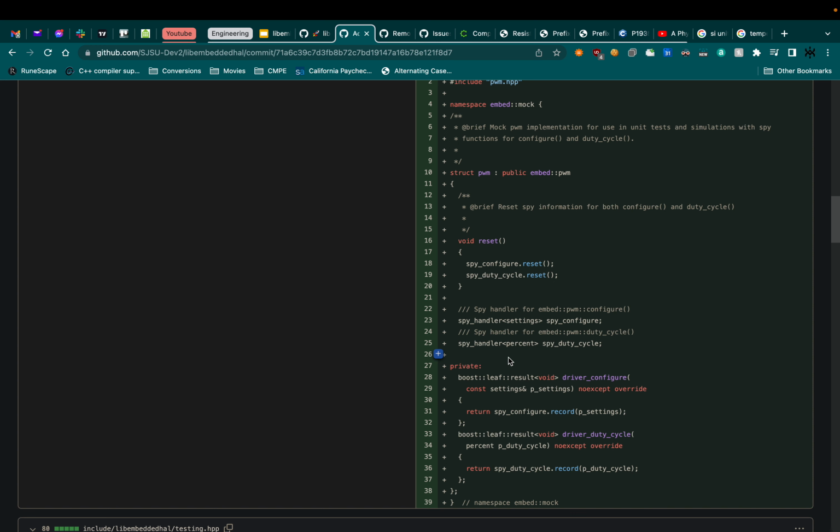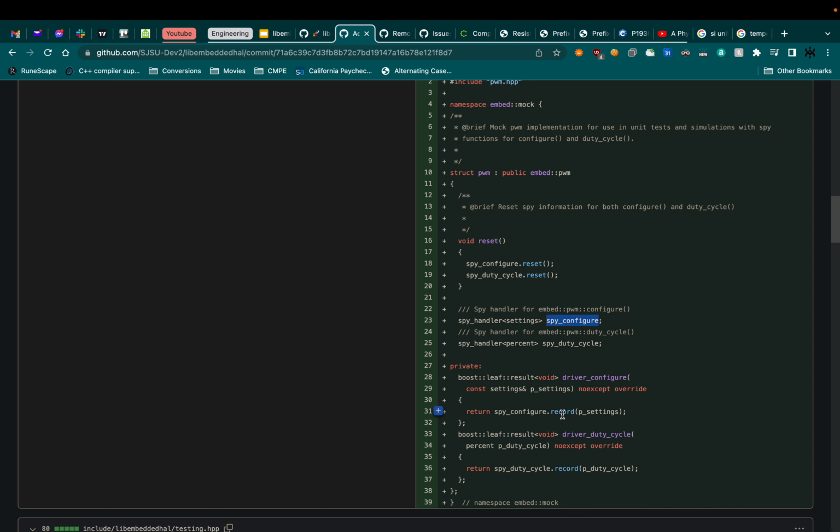So in this case, we have a driver configure and a driver duty cycle. And I actually made this thing called a spy handler. You basically give it what the return type needs to be and what the inputs need to be, and it will do the job of recording the information and then returning either a success or an actual error.